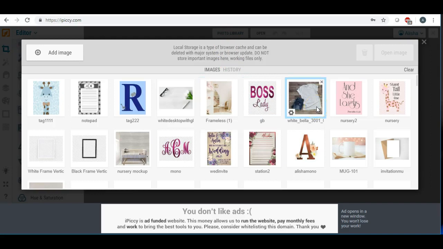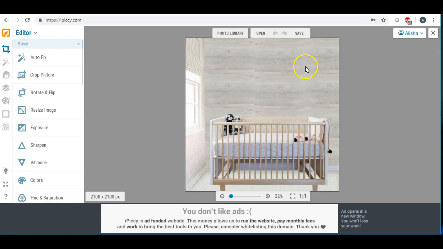Okay, so now I'm going to show you how to do a different one. And this is going to be just a little bit different. Right here, this is a different kind of mock-up photo where there is no frame. Okay, so it's just a plain wall. Now, you can also purchase mock-up frames, just the frames themselves. I have some frames that were in a frame creator, and that is where I got them, and they are already in a transparent background.